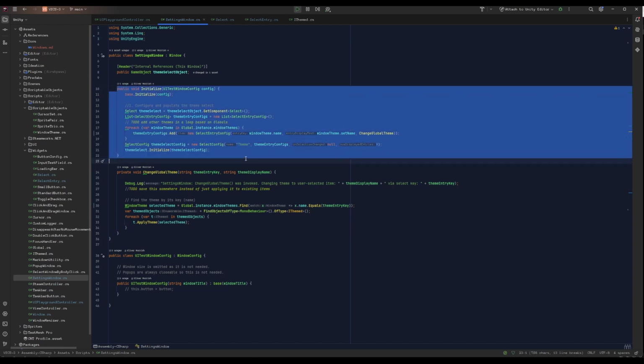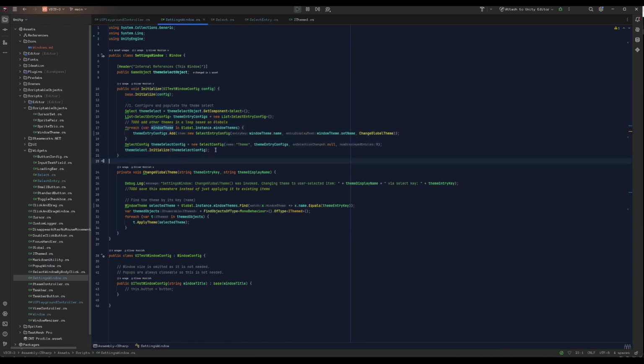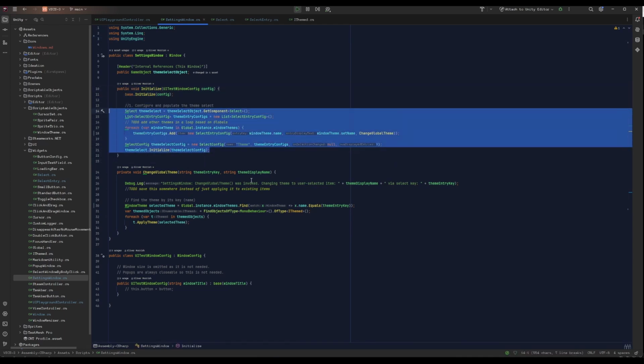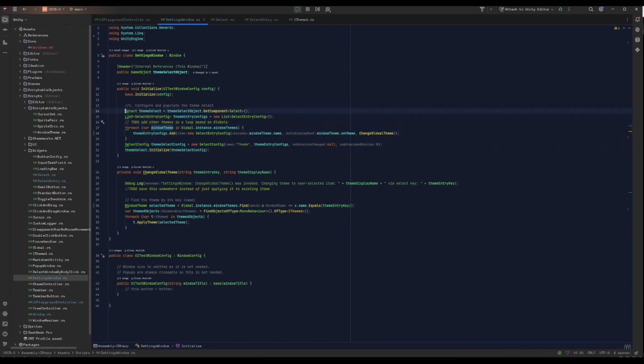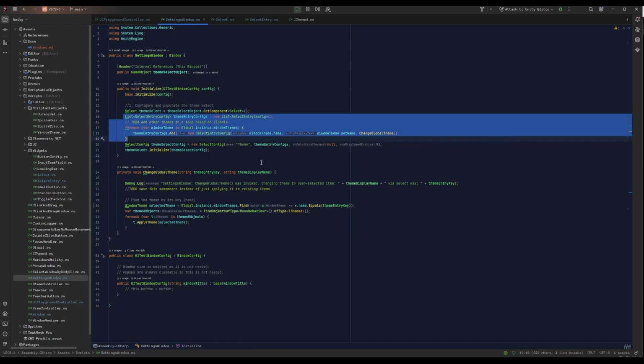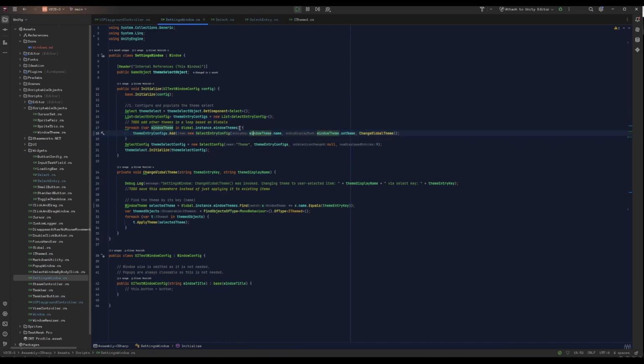So when we initialize this settings window, what I'm doing is this. I am grabbing the select that's contained inside of the window, and then I'm setting up a list of configurations for the entries, which pulls from the global list of window themes, and then it initializes the select.